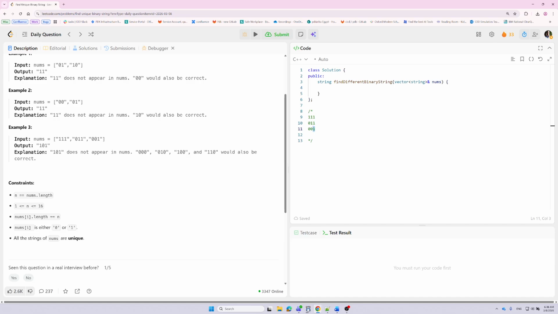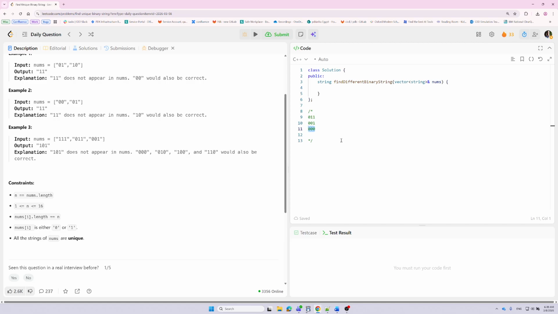Now, if we flip every diagonal bit, so we flip this 1 to 0, and this one to 0, and this one to 0, the diagonal bits will form a new string that differs from string 0 at bit 0, differs from string 1 at bit 1, and differs from string 2 at bit 2, which means it cannot equal any string in the list.